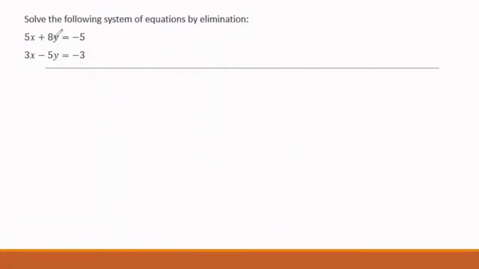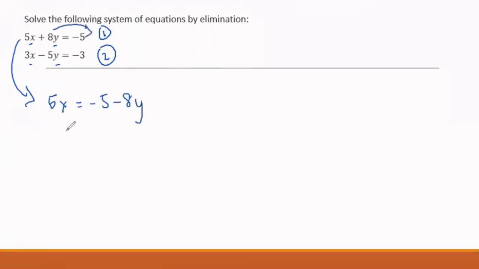So one thing I noticed right off is that substitution is really the wrong approach here, because while I absolutely can isolate x in equation 1 or y in equation 1, or x in equation 2, or y in equation 2, neither of them has a coefficient of 1. So here's the kind of thing that happens. For example, if I wish to isolate x in equation 1, I'd have 5x is equal to negative 5 minus 8y. Start by moving this 8y to the other side.